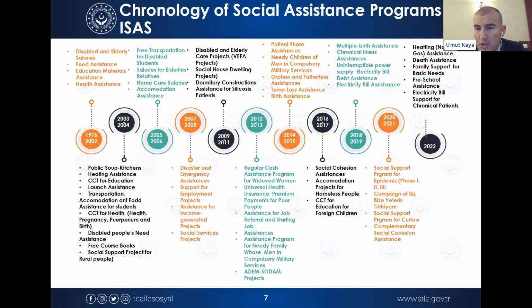a result of ISAS. You can manage every process of each social assistance program, application, decision, beneficiary decision, payments on ISAS. And creating a new program, which I was part of creating 6 of them, is a result of using ISAS. It is such an easy task, not that easy, but relatively easy by using these programs. For example, in 2020, we created pandemic social assistance phases. You can see the social support program for epidemic phase 1, for which payment to over 2 million households was created in about 1 hour or so.